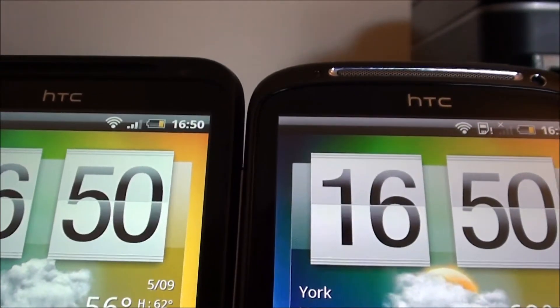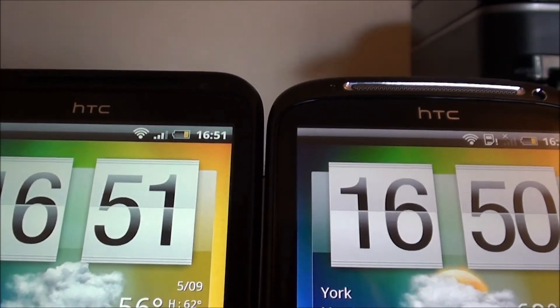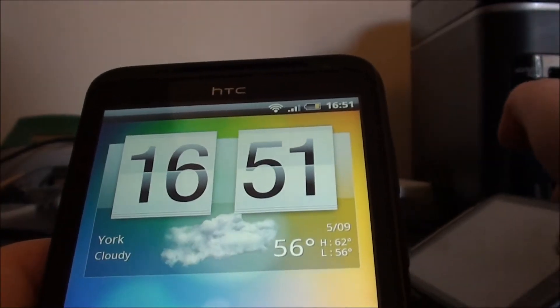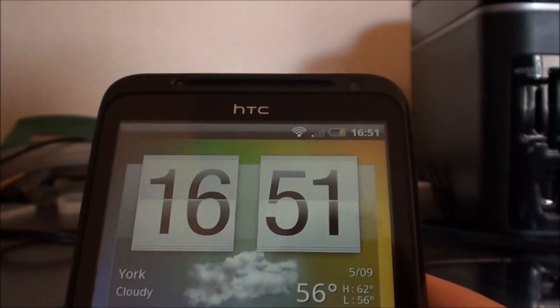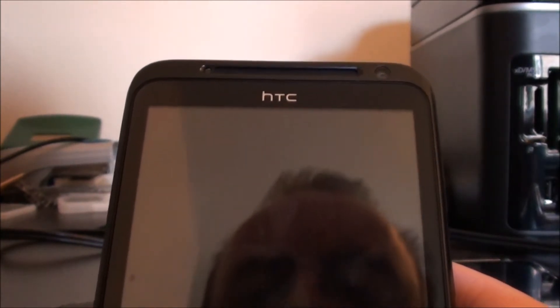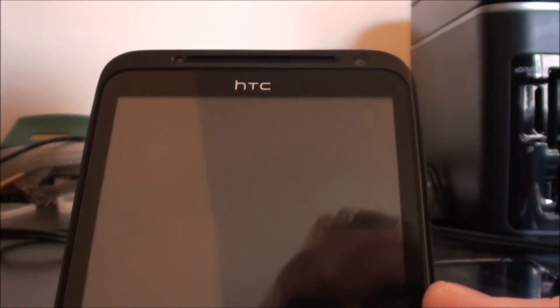I just wanted to quickly put that out there. If you can tell me, people, whether or not you can see a definite difference. There definitely seems to be a difference to me. So what I'm wondering is, is the difference caused by the fact that on the EVO 3D we've got the 3D screen technology — is there a bit of a trade-off in brightness? I've looked about as much as I can on the internet and at other videos, including one where they compare the HTC EVO 3D and the Sensation together, and the screen display doesn't look any different at all. So I don't know why I'm having this issue. It may just be that I've got a bit of a duff phone — just a faulty item — and I'm thinking about actually returning it. It works perfectly in all other respects, but this display issue does definitely seem to be a noticeable difference, so I think I'm probably going to have to return the phone.